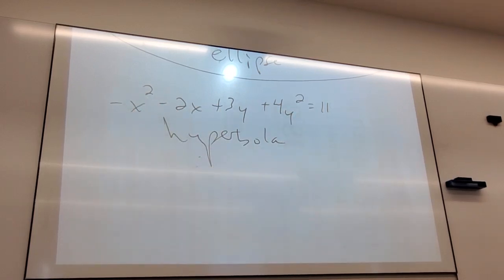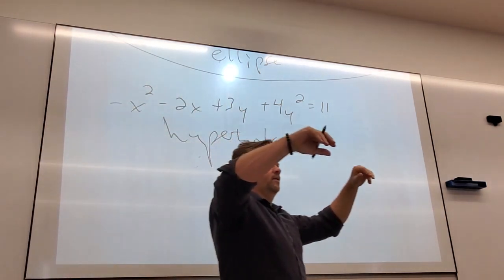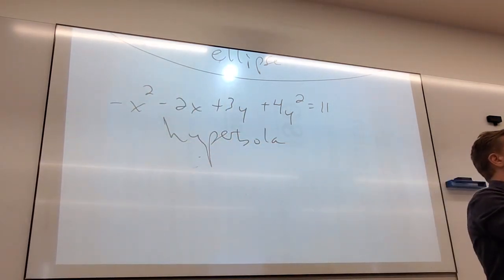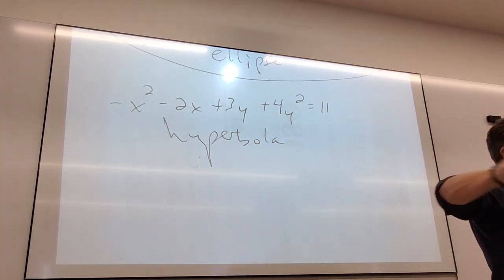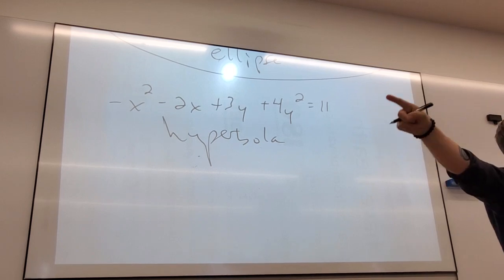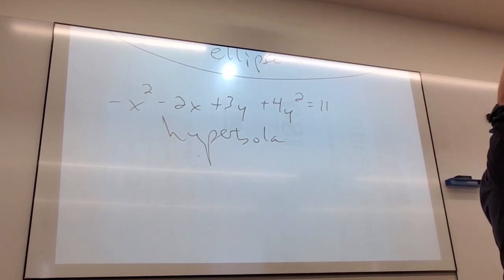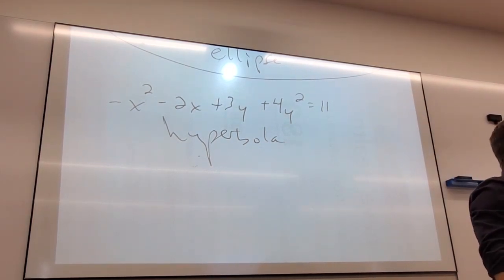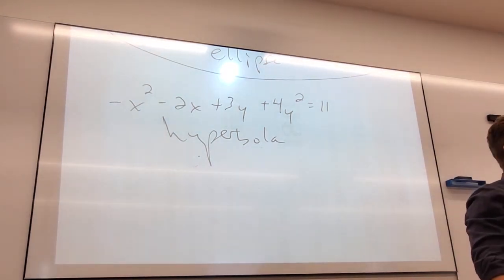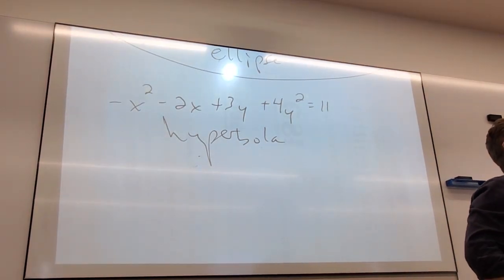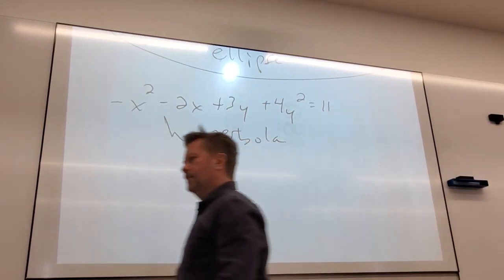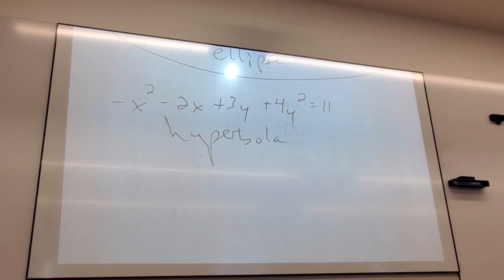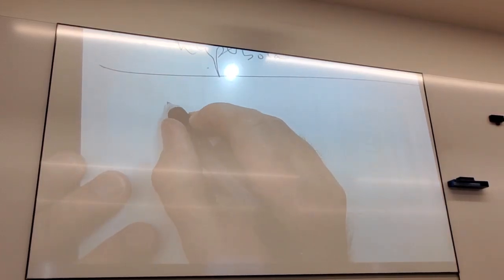That's a hyperbola. Hyperbolas are unbounded because they're the difference of two positive numbers. And if I say the difference of two positive numbers is something, each number can be as big as it wants to be. That's why the hyperbola goes to infinity, or to infinity like that. Doesn't quite get there, but in spirit, it gets beyond. You guys with me at all on that? Okay. So they give you this.